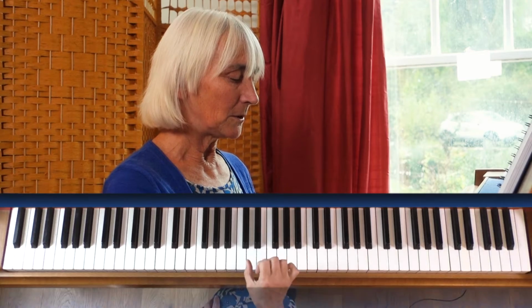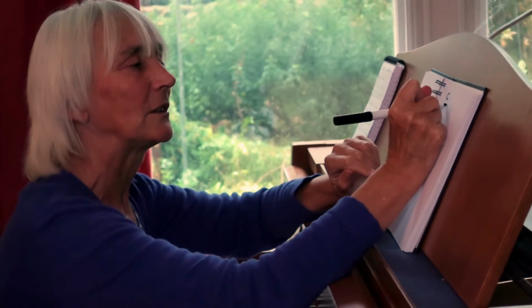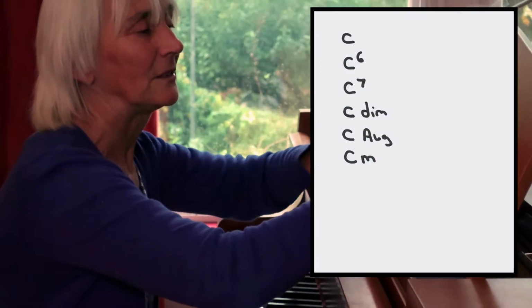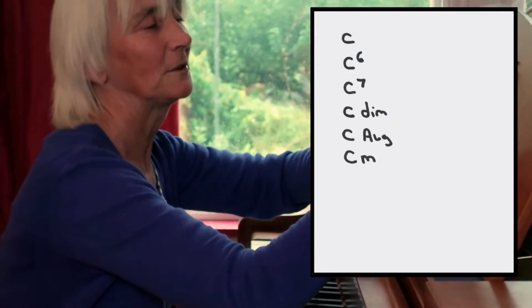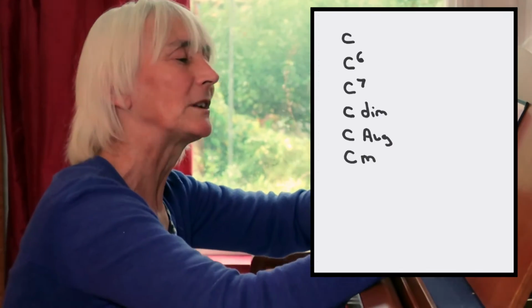So the way we make a chord is this. You may have seen on the top of pieces of music, or guitar music, or songs that you've sung, chord symbols, and you might have seen things like this. So say if we were in the key of C and we're using the chord of C, you might have seen straightforward C, C6, C7, C with the word dim next to it, C aug, C with a little m.